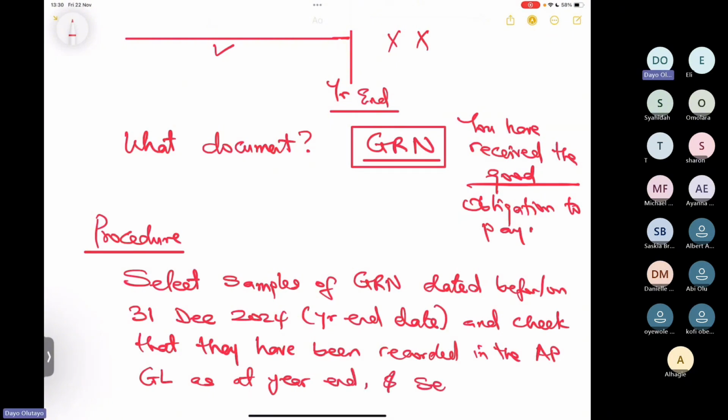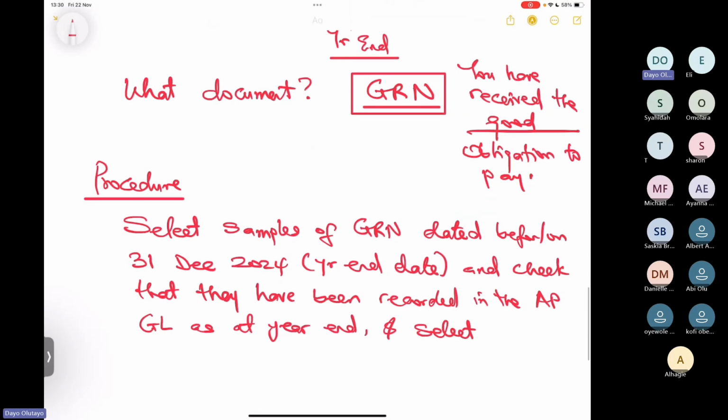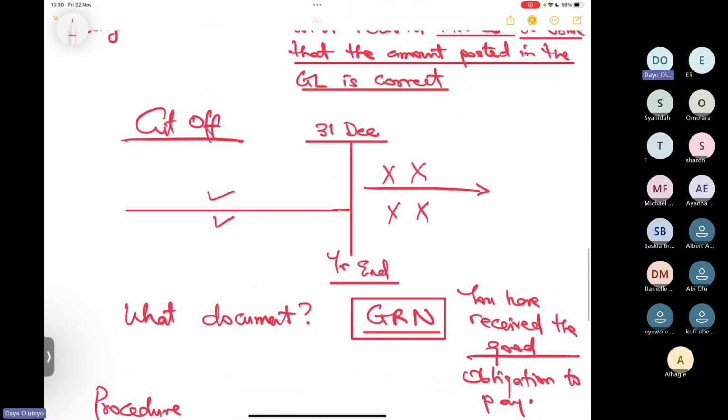And select. So you're not doing one part, because what you have done now is this part. You need to also do this part before you say you have done cutoff.